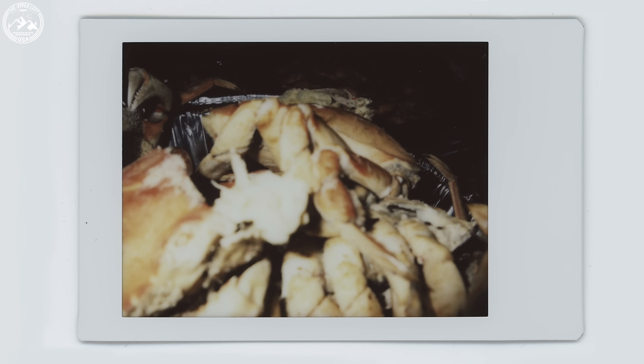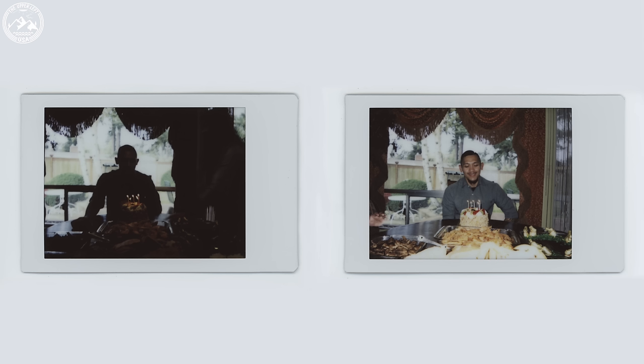If you're planning on using macro mode, just remember to turn the flash off because, like I said, the flash is way too strong, and if it is on, it will be completely overexposed and you will most likely lose that image. These next two photos are really just examples of what you can get with the flash on and how much power it actually puts out.